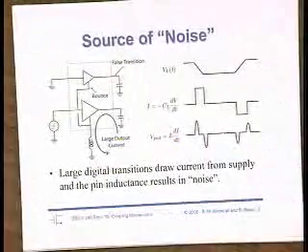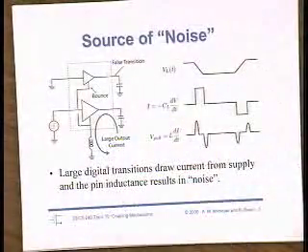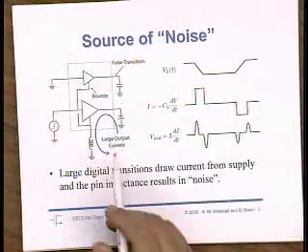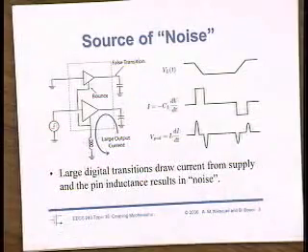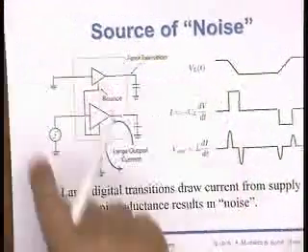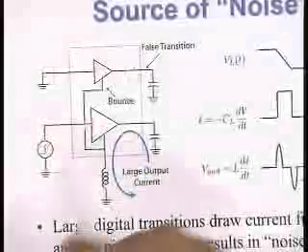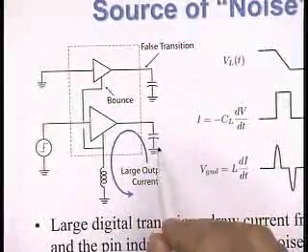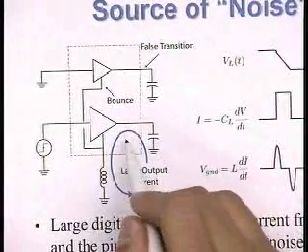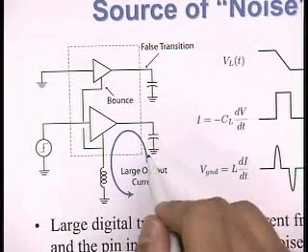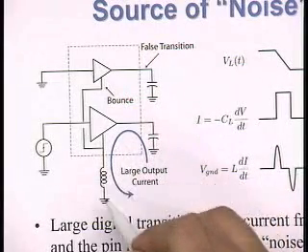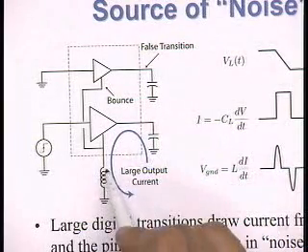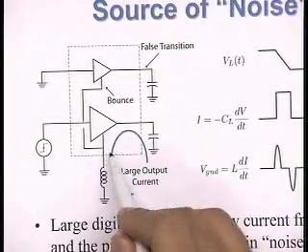So in a digital circuit, internally, you might be driving lots of capacitance, right? Or you might have some kind of external capacitance. So in this example here, can we zoom into just this picture? Thank you. In this particular case, we're looking at a discharge of a large capacitance. And I want to emphasize this capacitance can be on-chip or it can be off-chip. This large discharge current flows through this ground bond wire or lead inductance or package inductance, and that produces a voltage ripple on the local ground.